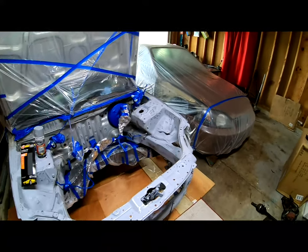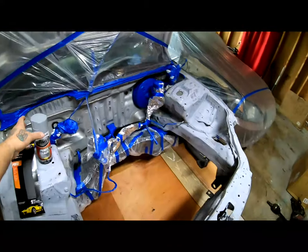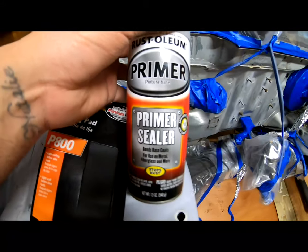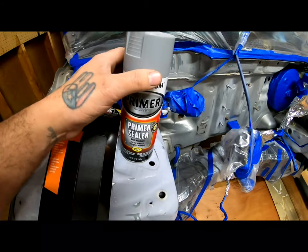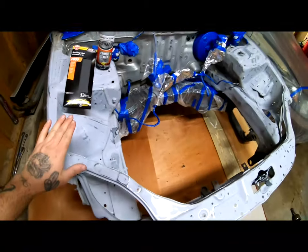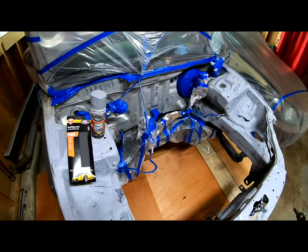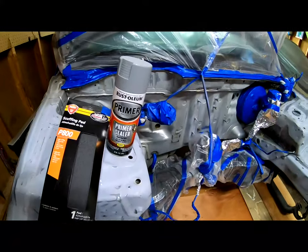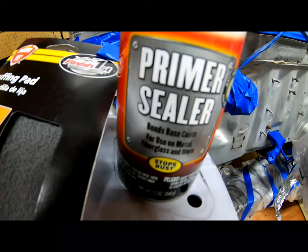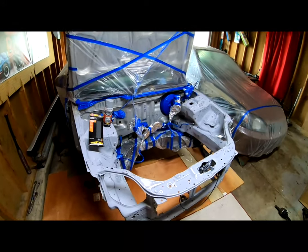Right now I'm gonna wipe everything down with mineral spirits, and after it dries we are gonna lay some primer sealer, which is what I have right here. Primer sealer is good for laying a final coat that's a nice and even coat. Also, the primer sealer bonds the base coats, so it makes your base coat stick a little bit better to whatever it is that you're painting.